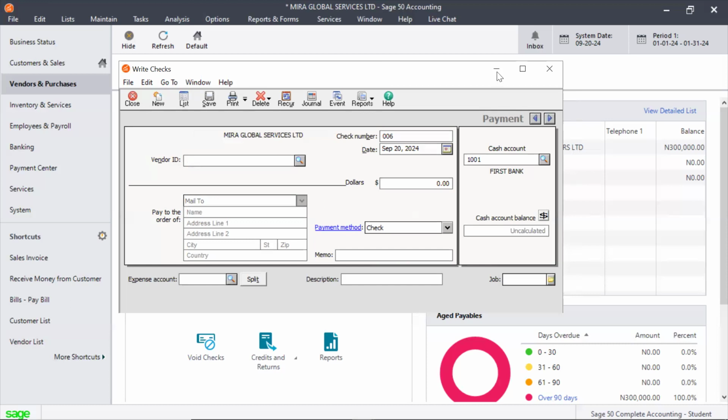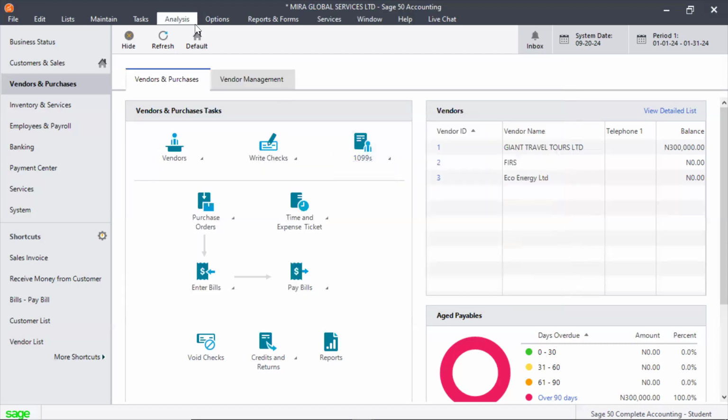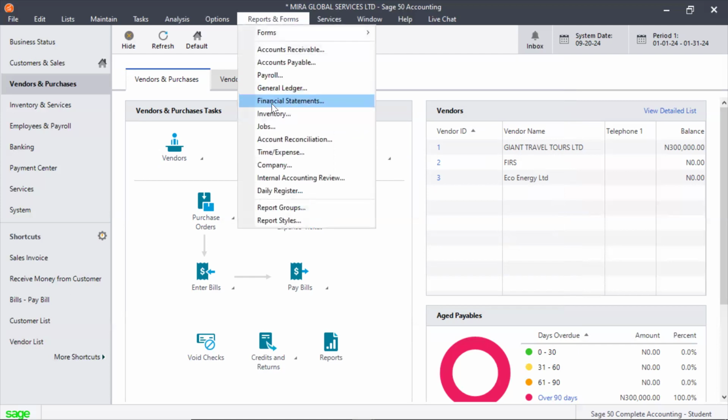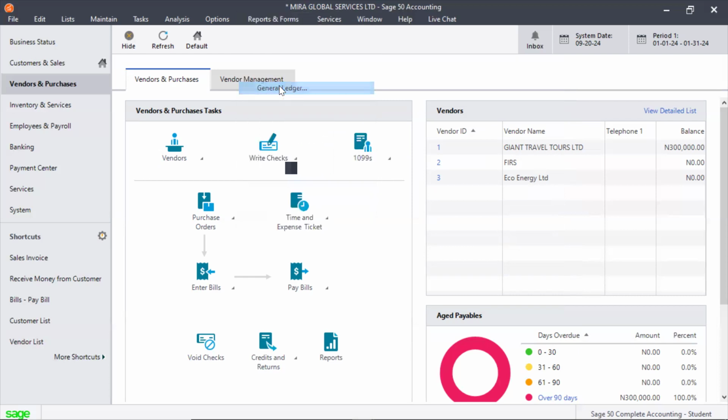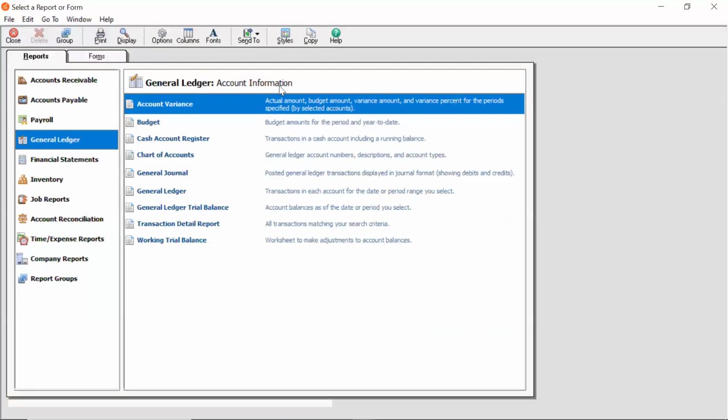Now that we have recorded this for September, we can now analyze our variance because we now have a spending. So to do this, we'll go back to our reports and forms. We'll come down and choose our financial statements, or if you don't want to go through that, choose your general ledger. When you open your general ledger, you'll now find our account variance.